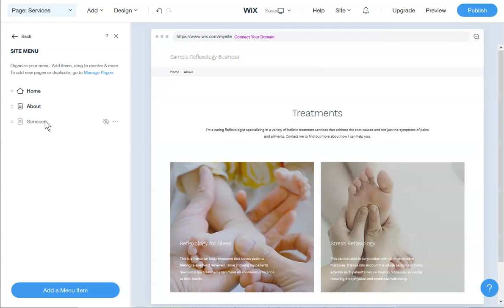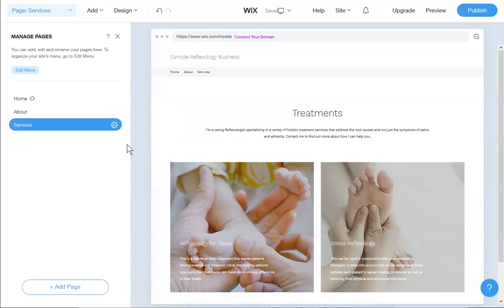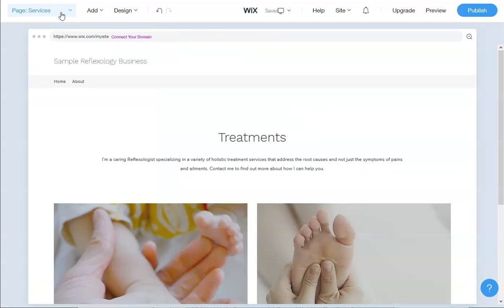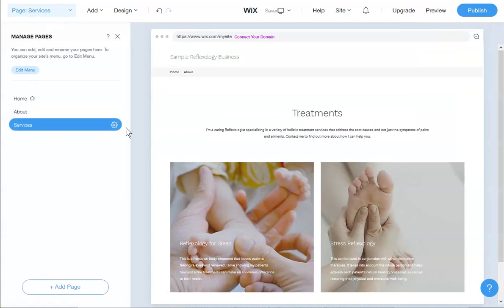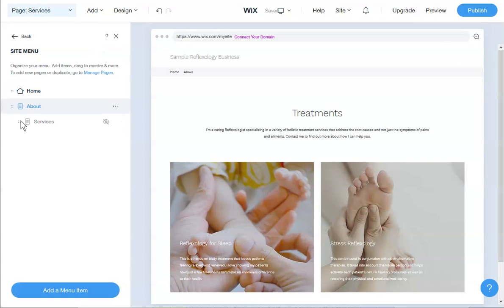The only way you can get to it is by, oh wait, manage page. Okay, I apologize, I confused myself. So again, if you want to have it not show in the menu, you can click on edit menu, and then you can hide the item, which I've already done, or you can turn it to show again. I actually set it as a submenu here, so I'm going to put it back. So just simply go here, hide item. And then I got confused because I couldn't click on it. So don't worry about that.